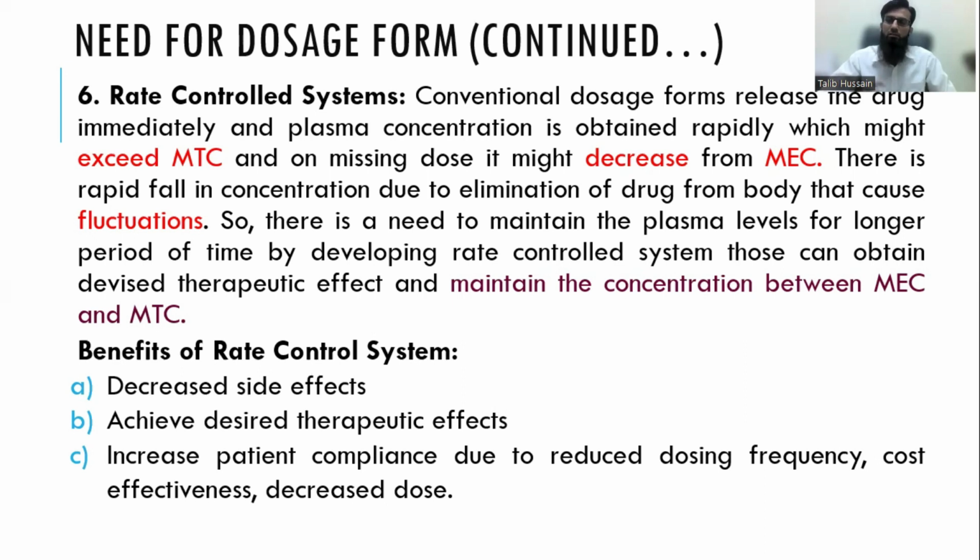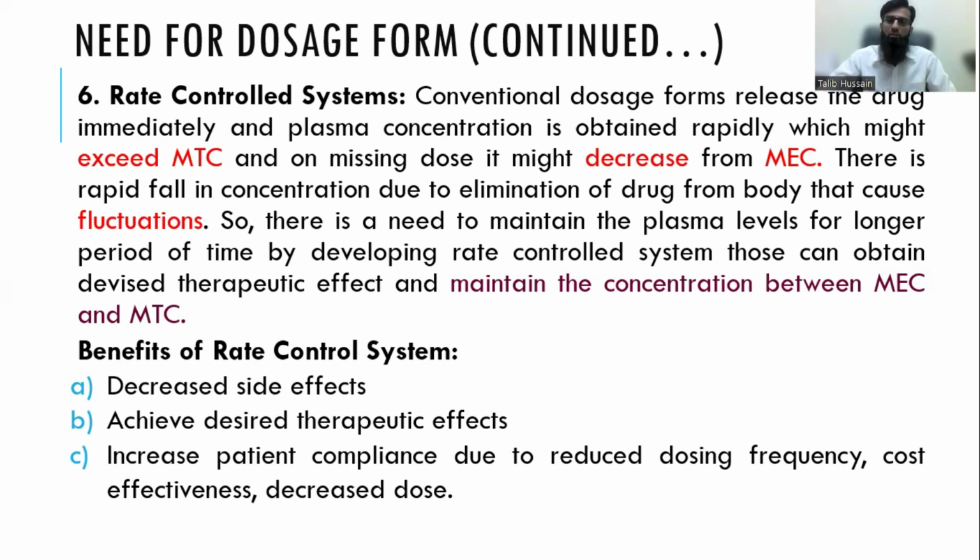So to eliminate all these kinds of drawbacks, we have to develop some delivery systems or dosage forms which should remain within the effective concentration region, the therapeutic window, for a longer period of time, so that when they are eliminated from that, a 24-hour window or a specific longer period should have passed, so that we can conveniently administer a second dose of the delivery system. For that purpose, we require a rate control system.